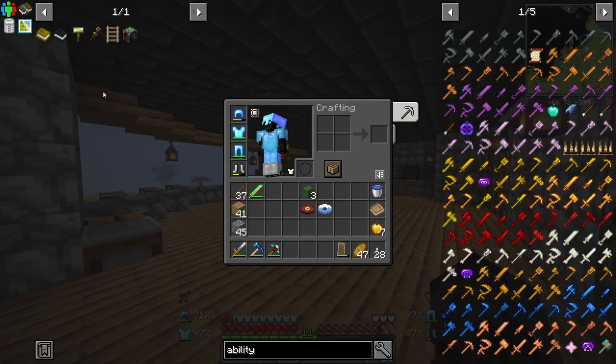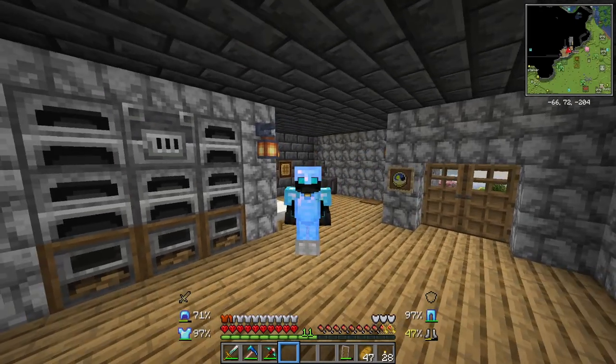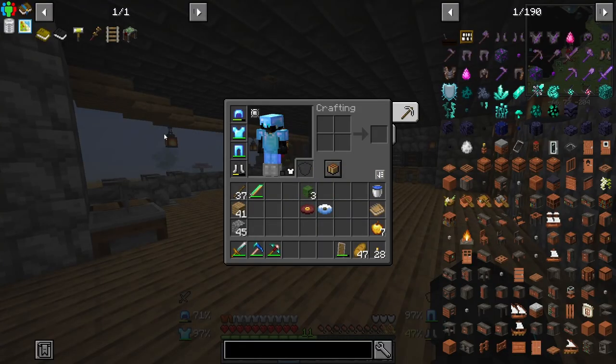Now, I have a plan for today for how we're actually going to get the blaze rods, because as we just said, it didn't go very well according to plan last time, but now I think I know how to do it. We are going to be using the cart assembler from Create. And it is very easy to make, so that is no problem at all.